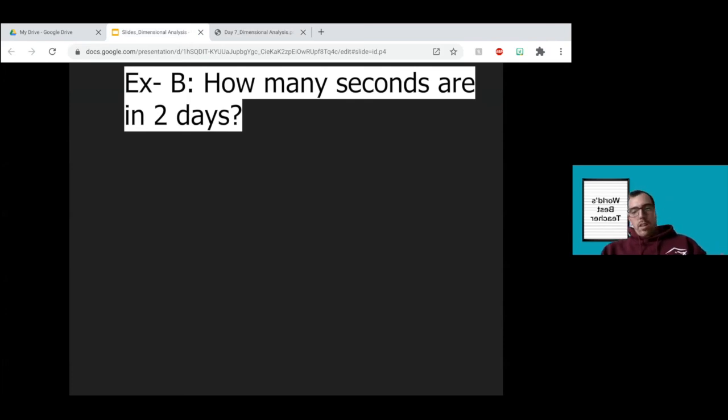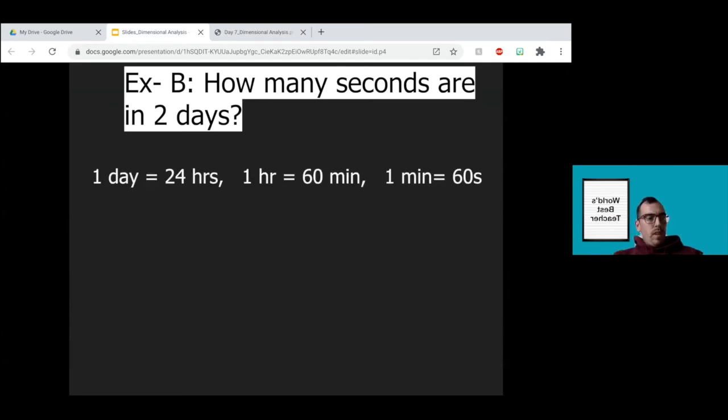How many seconds are there in 2 days? In our first example, we had one equivalence statement and one conversion factor because we're going directly from pounds to kilograms. But in this second example, we're going to have more equivalent statements because we're going farther from our first unit to our second. So first of all, how many seconds are there in 2 days? Our known unit is days, so we can circle 2 days. And what we don't know is seconds, so we can underline seconds.